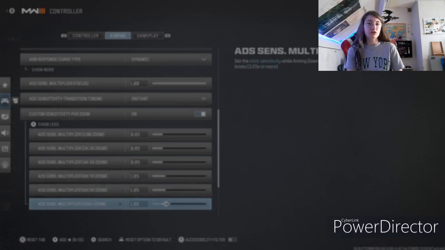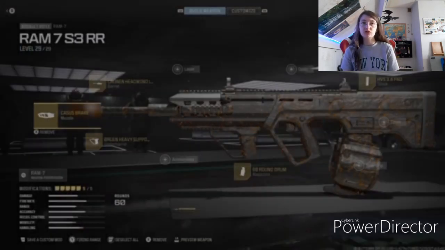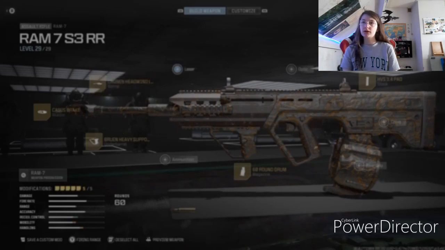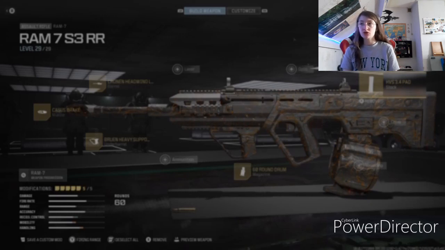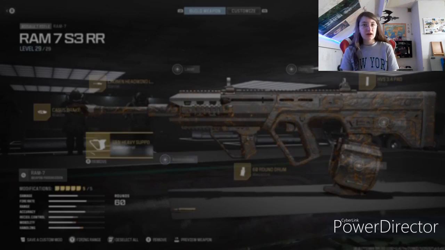This is the important thing, guys, that you need to do for these settings. Do it well, or put the video on pause. And this is the muzzle: compensator brake, barrel: Cocoon headwing long barrel, no laser, no optic. The stock: heaviest 3.4 pad, no comb, no rear grip, magazine: 60 round drum, no ammo. And the underbarrel is the burn heavy support grip, and that is the WAM 7 build.